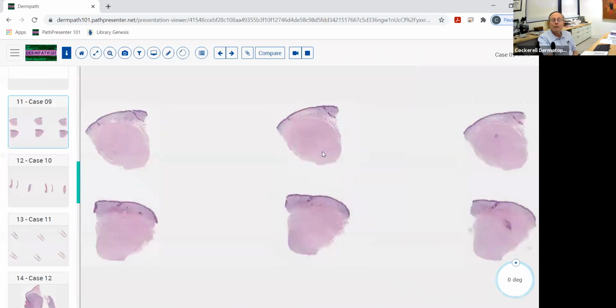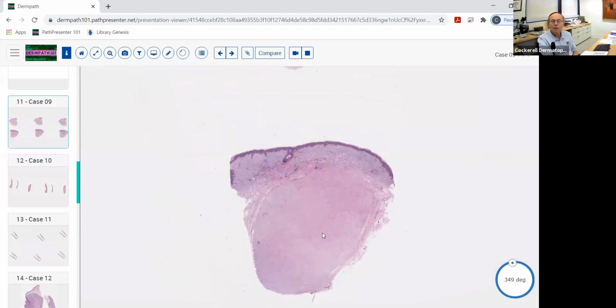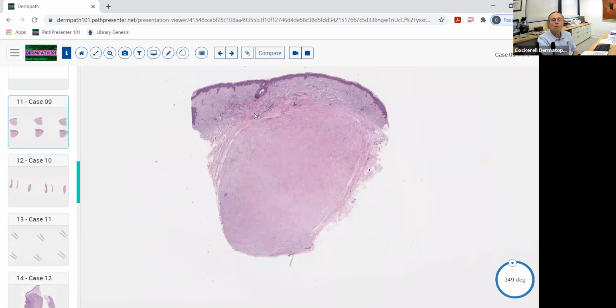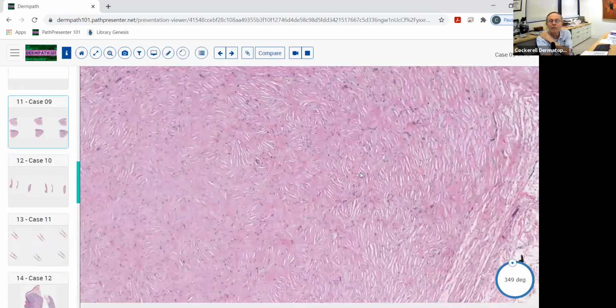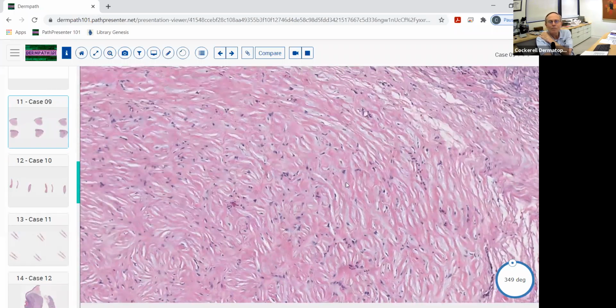Okay, another entity. Now this one might actually be on your board examination. So this is something you do need to know. They probably did a punch of this thing. They probably just punched the whole thing out. Notice that it's a very well circumscribed aggregation of these cells that have this pink cytoplasm at low magnification. As you go to higher magnification, it's got all of these little individual clefts between these thick pink hyaline, they're not really keloidal, but they're these thick collagen bundles here with these fibroblasts.